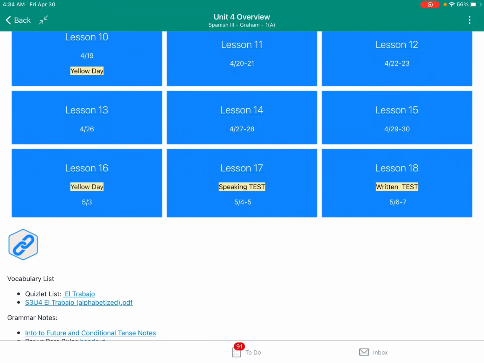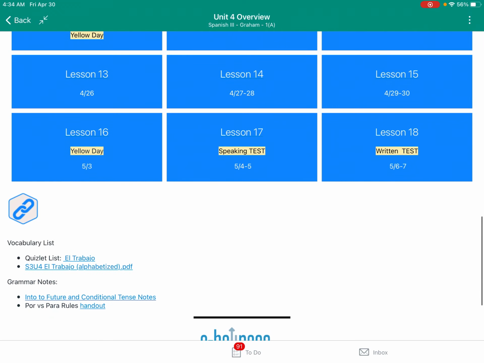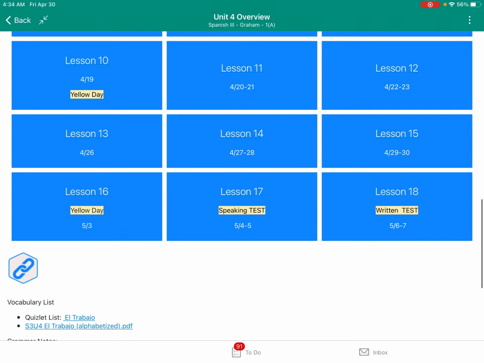We're going to review our study guide and do a little bit of practice. And then lesson 18, so the test has been moved back a day, the written test, and you will have over por and para, you'll have over future and conditional, you'll have a writing portion, and then lastly, your vocab is actually not going to have the normal form that we thought where we had to fill in the blank. It is actually going to only be in your speaking and in your listening, and we're going to see a little bit of that today.